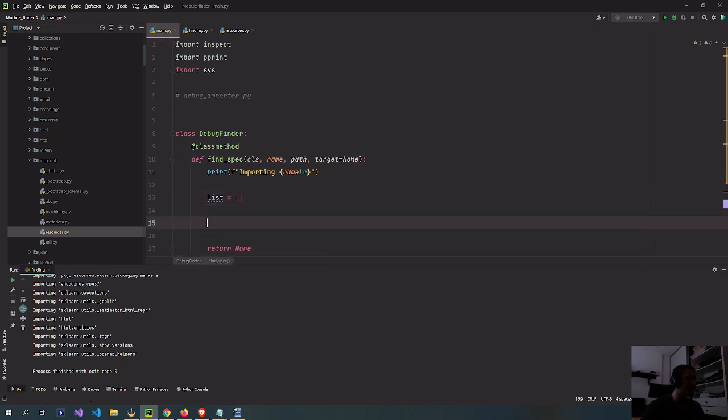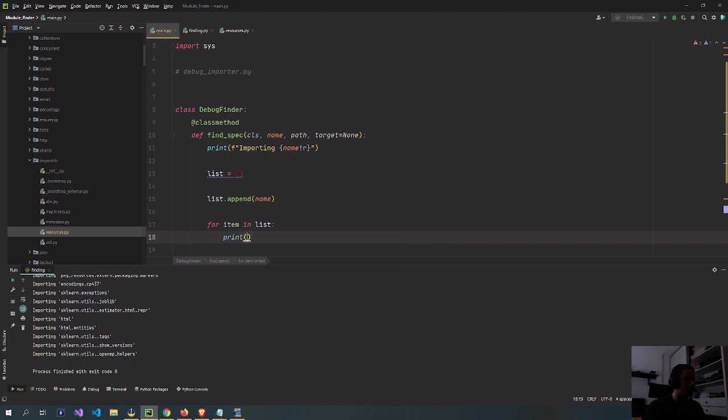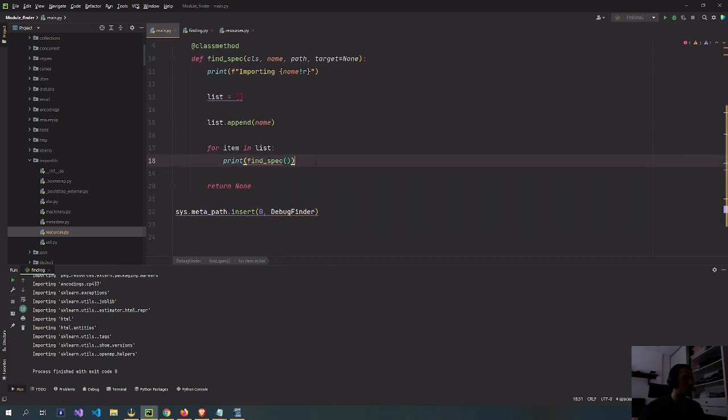List equals this, then list.append(name), for item in list, print name, print find spec, find the right spec. Yeah, it's not gonna work.